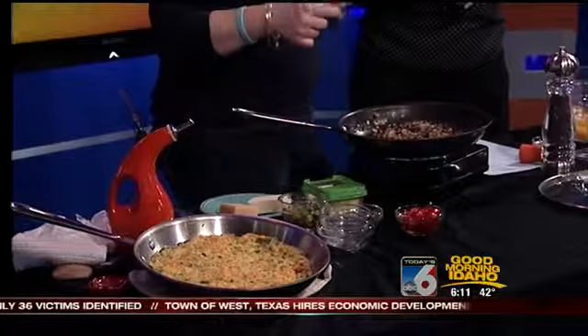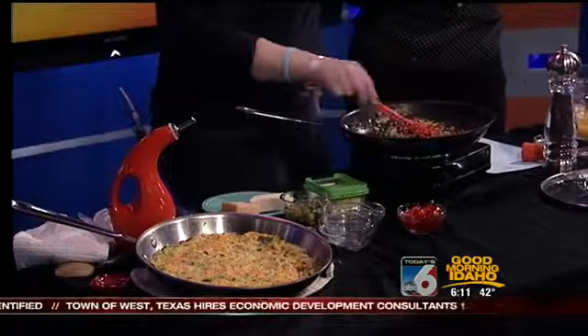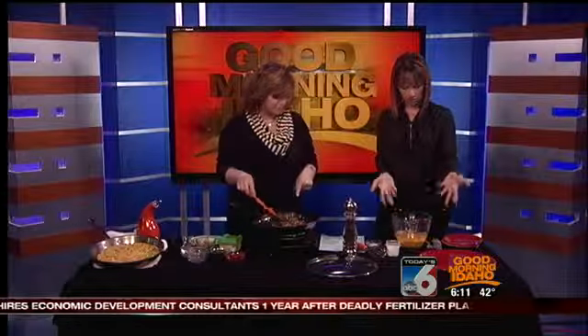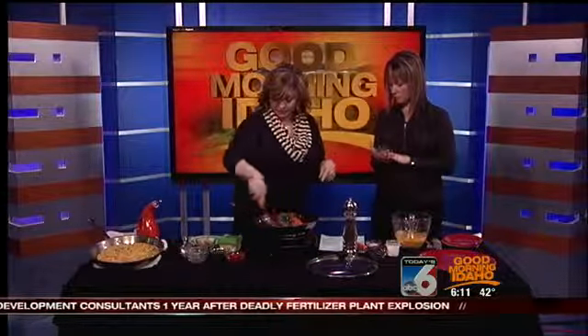You can put just about anything in a frittata — even last night's leftovers. I've seen Mario Batali on TV throwing a bunch of leftover spaghetti in a frittata. Everything but the kitchen sink! So I've already started sautéing some mushrooms and onions here to get them nice and soft — gave it about five minutes. What I put in the pan was just a little pat of butter and some olive oil.